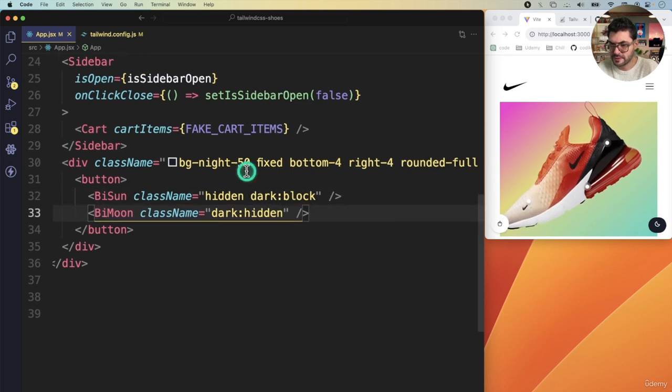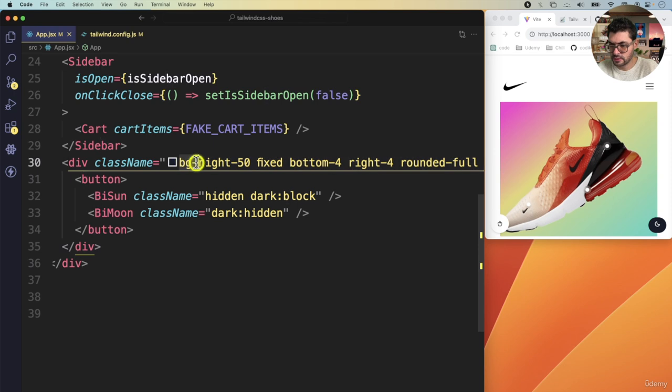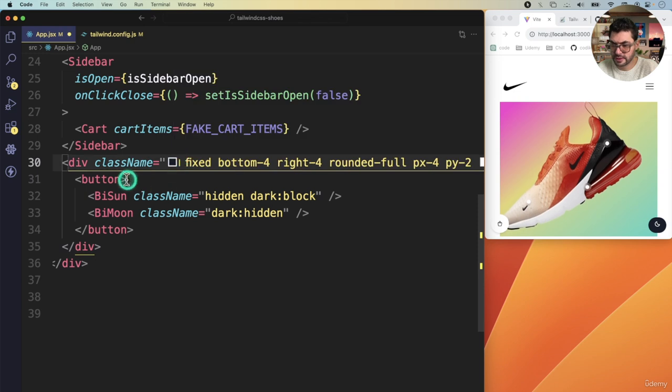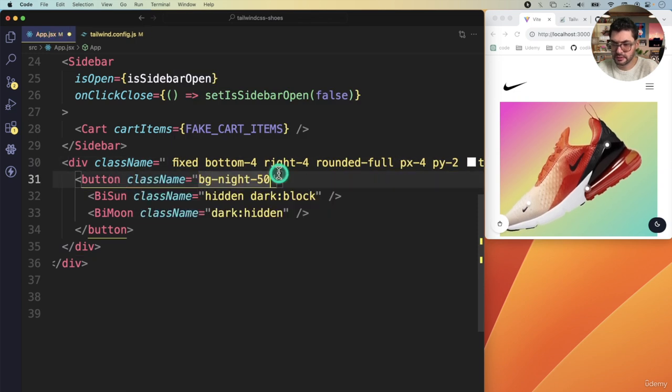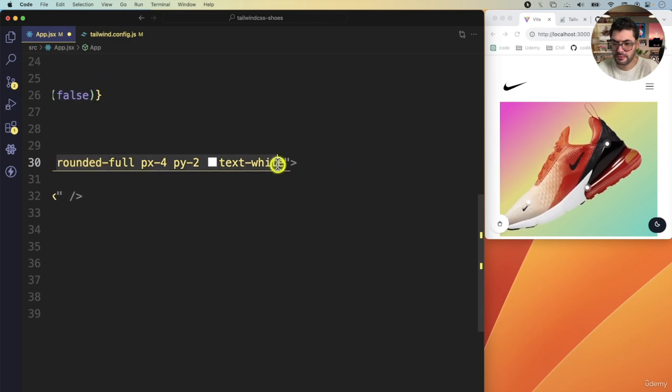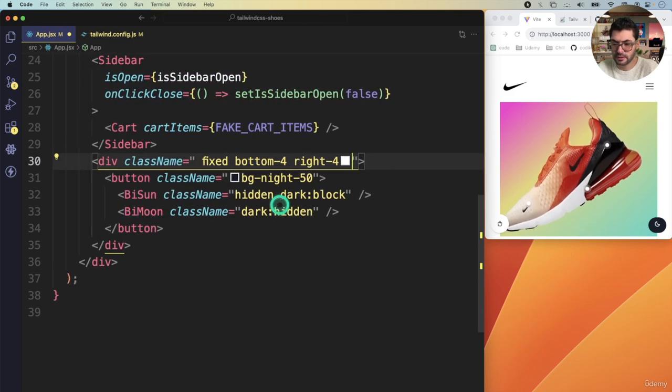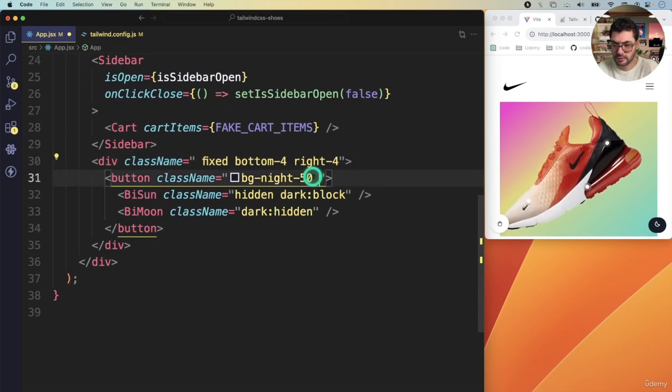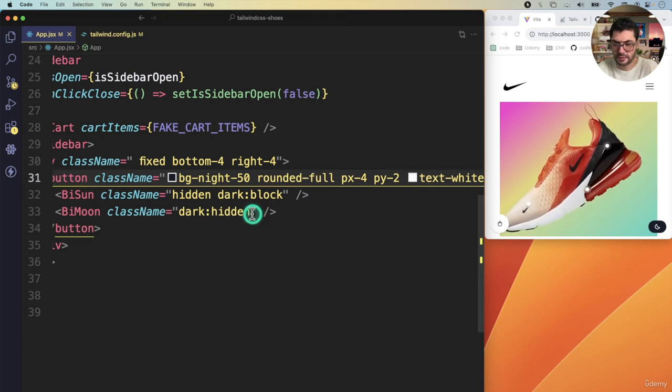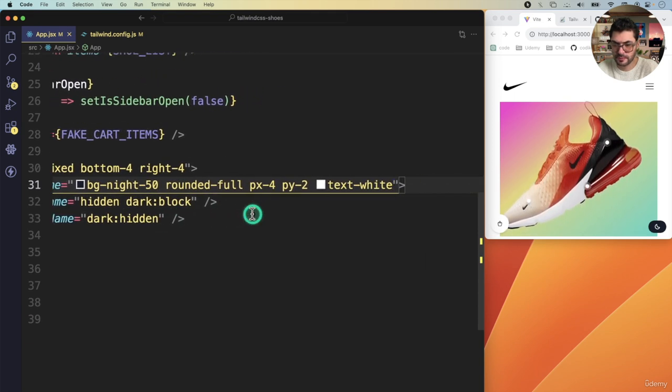Oh, oops, I wrote all of this on the div, but actually I should put everything on the button directly. Like that, I can keep everything that is about position on the div, but otherwise everything is going to be in the button. Like that. Okay, that's better.